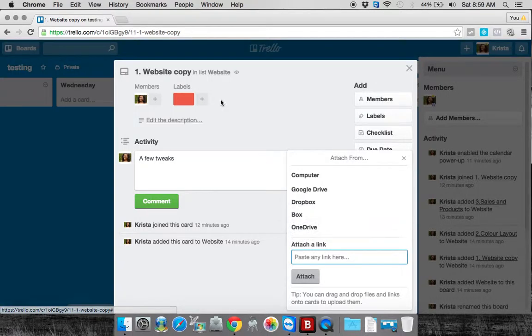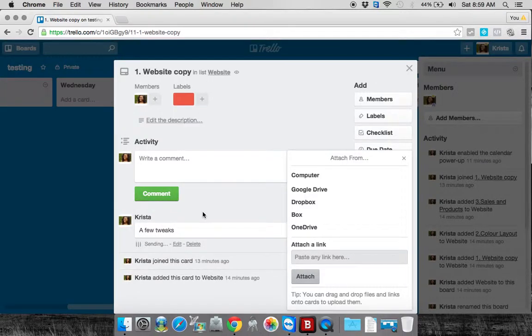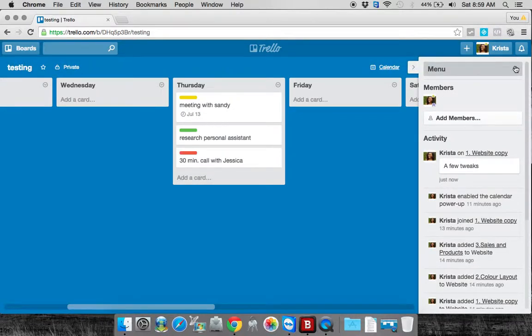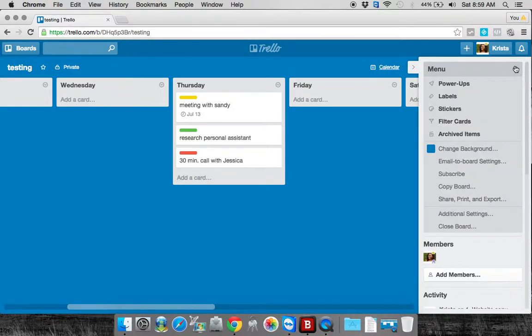So if it's a collaborative project, you can go ahead and add an attachment or paste a link here so that someone who is working with you will have the option of seeing what it is. If you've taken a screenshot or you have an additional file, you can go ahead and do that and then add a comment there, right? Then you can go back now, so you can go ahead and close that off. And here's a really, really cool thing.